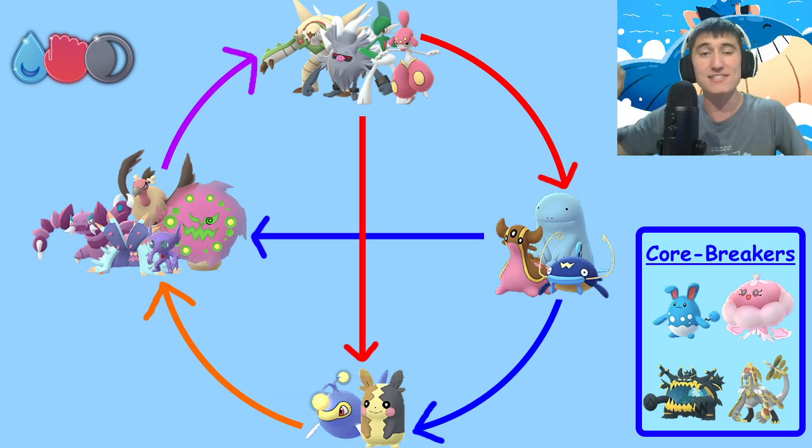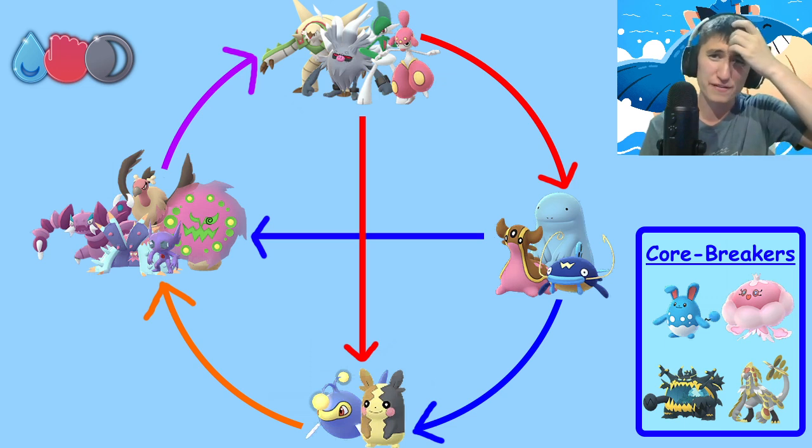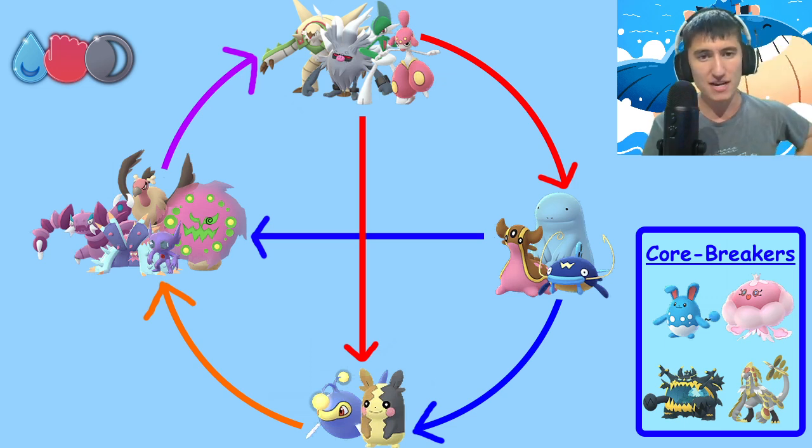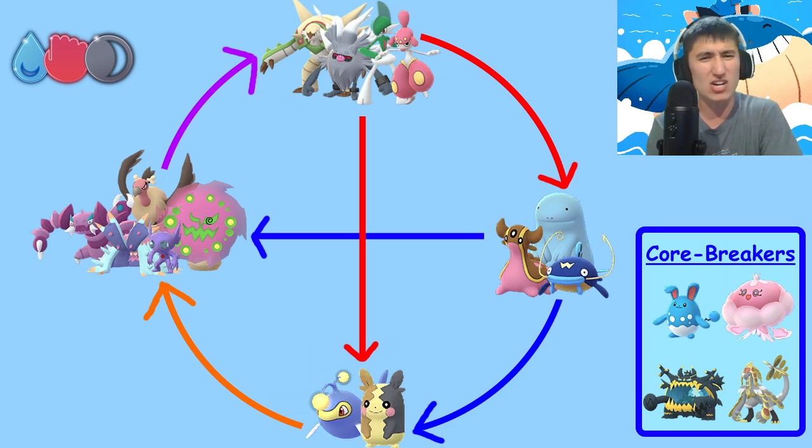We have the fighters with Chesnaught, Annihilape, Gallade, and Medicham. If we sort of follow the circle around clockwise, we then have the MudBois with Gastrodon, Quagsire, and Whiscash. Swampert actually also fits in this group, but I haven't put it here on the graphic. In the bottom, we have the electric types with Lanturn and Morpeko, and then over on the far left side, we have the sort of dark types plus Toxapex. So the Drapion, Mandibuzz, Spiritomb, Sableye, and Toxapex.